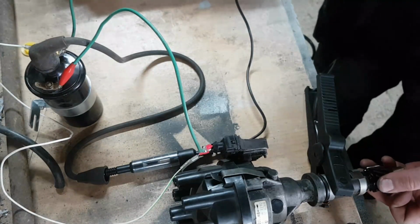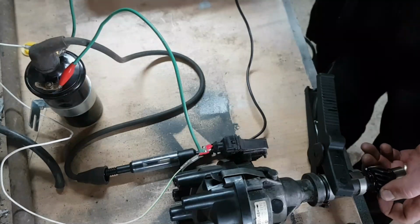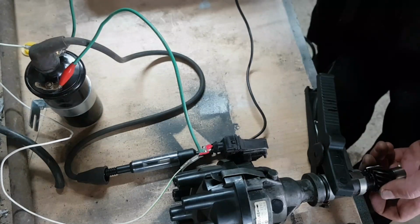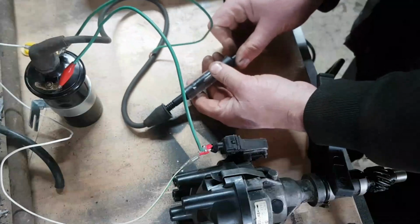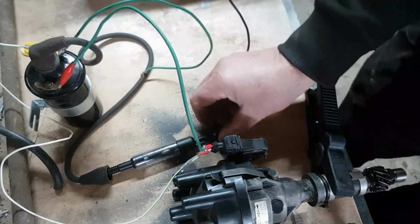You see that spark? Hopefully you can see that spark. It's a monster. So this is the customer's original ignition amplifier in the known good distributor. Yep, that's working. Let's take it out a bit further and see how far this thing can actually go. We'll go out to 2 centimetres. This might be a bridge too far.